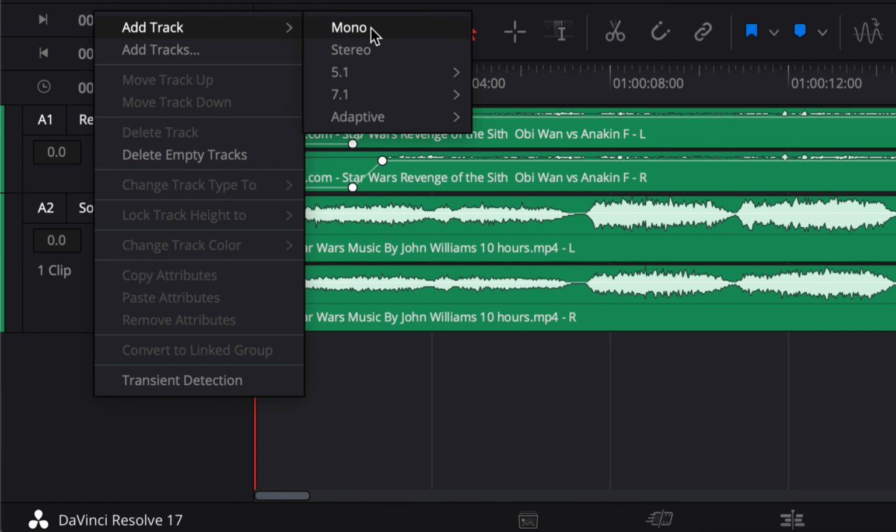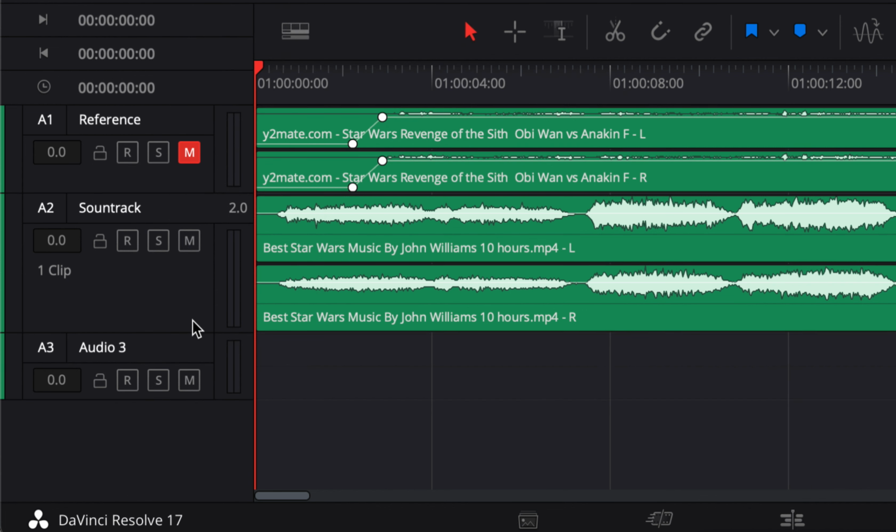Like, do you want to hear the same thing in both left and right ears? Or stereo? There's 5.1 and 7.1. Incredible. So if you had 7 microphones, you could literally surround yourself with 7 microphones, plus 1 for bass, and you can create a 7.1 track with DaVinci for free.